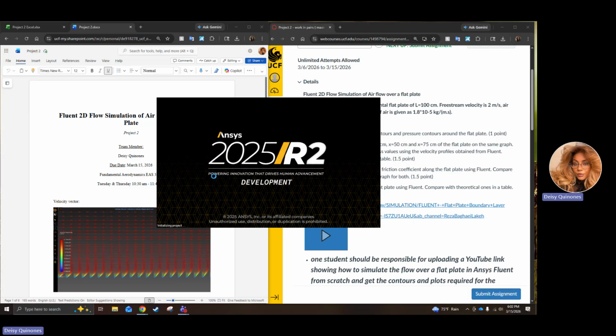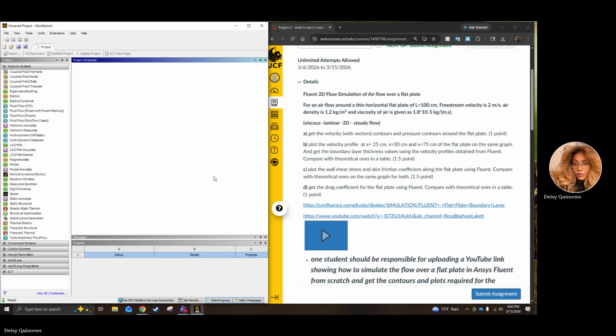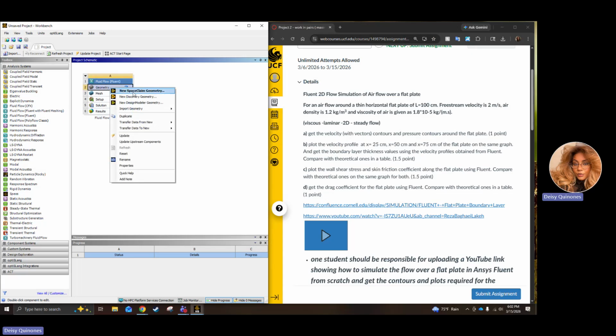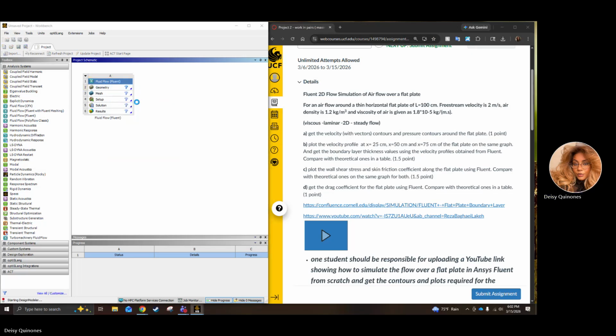Solutionizing project, perfect. All right, so once this pulls up, you want to go to Fluent, double click, and then right click on geometry, and you click on Design Modeler, and that should pop up another window.